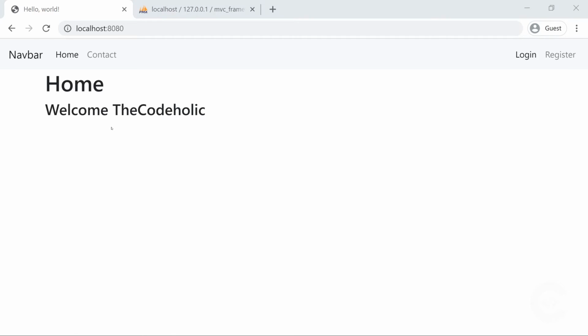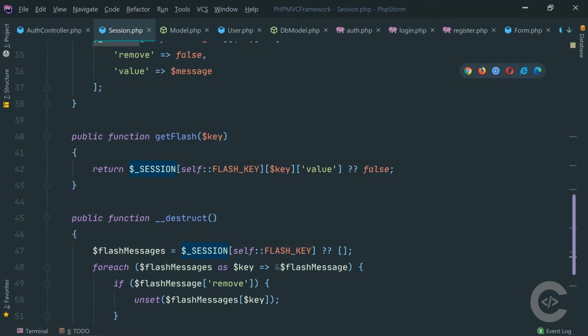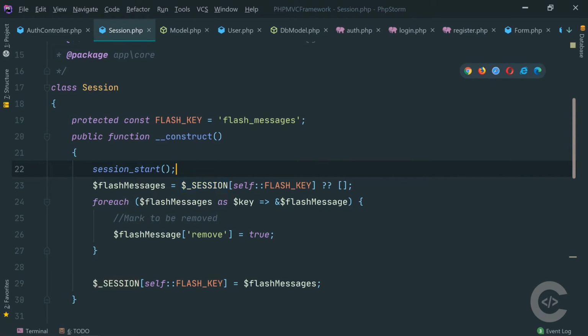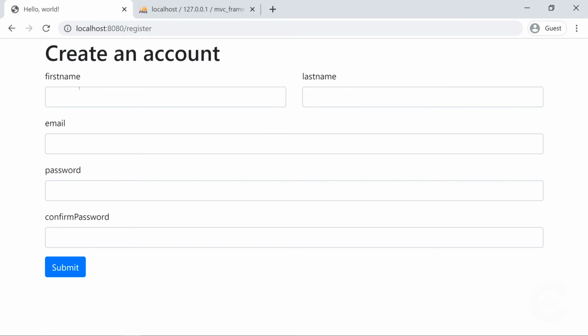So this is the approach which is used in every framework, the flash messages. Of course, my implementation might be very poor compared to these modern frameworks, but you get the idea. So we set something, then we get the something, and we need to clear up those flash messages whenever it is necessary also. Okay, let's do one more thing which I noticed on the registration. So the first name, last name, email, password, confirm password, these are not actually user-friendly texts. So these are the actual attribute names, and we have to make them user-friendly texts.